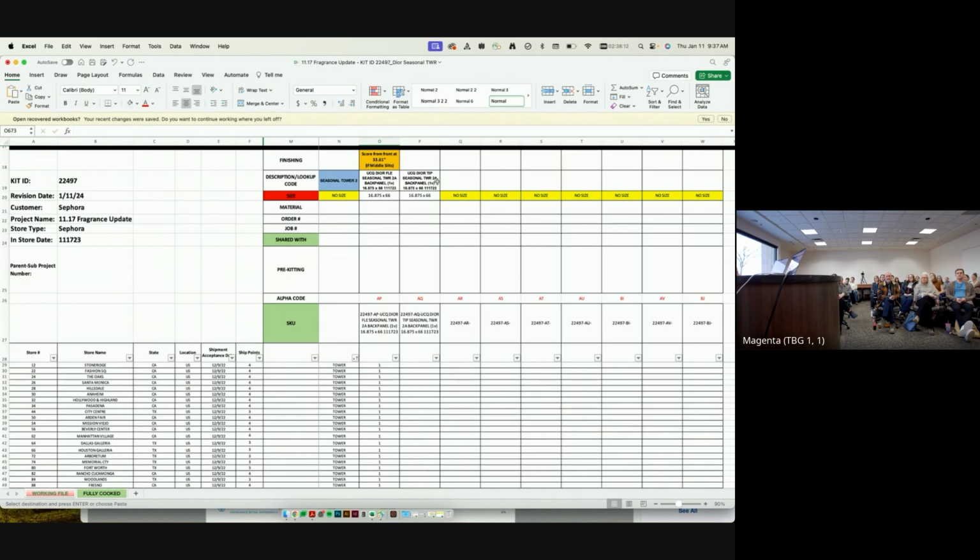But in order to get our estimates going and all that stuff, which Hillary will show you too, we do kind of have to cook earlier than we may want to or need to, for updates that we just don't know yet. And then we may have to recook again once we see the artwork and find out that our quantities are bad because there's a difference in artwork by region or specific assortment sometimes.